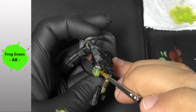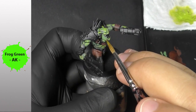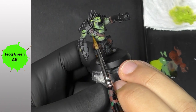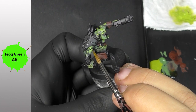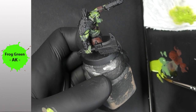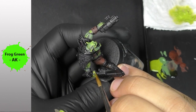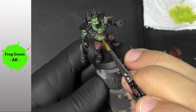Even if I dilute my paint a lot, I feel that the intensity of this one is pretty good. Even if the first color I applied — the intermediate green — was not so contrasted or powerful, this one is, and that's perfect to create a distinction between the shadow and the light. You can always add a little white to desaturate it for something more natural, but I love orcs with a very strong green in the light.